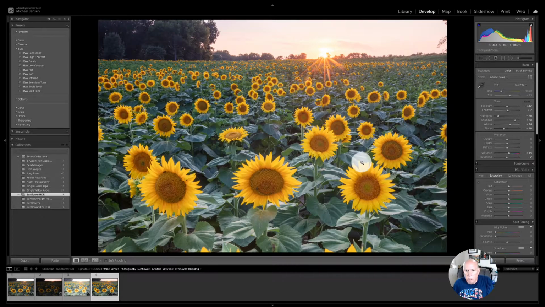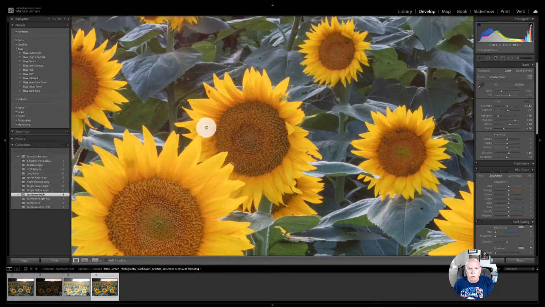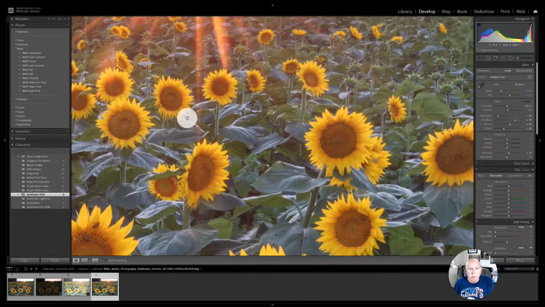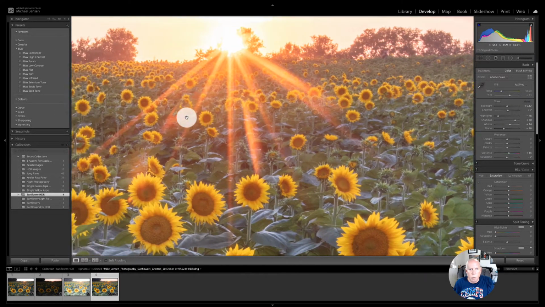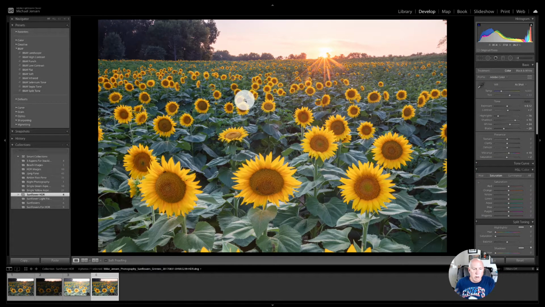So this actually looks pretty good, and the focus point for this F22 image was right up here in the front area. So this should be nicely in focus, and then you'll start to see things trail off a little bit as we get out further towards the back part of the field. We have a nice starburst here that's created by doing things at F22, and so that's the result. When I'm finished with all 3, I'll do a side-by-side comparison and let you make your judgments from there.